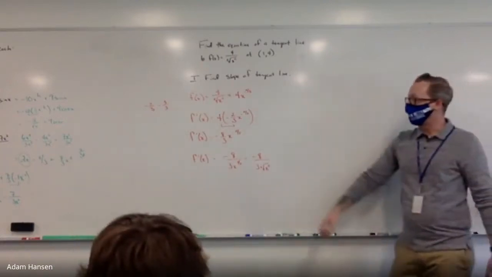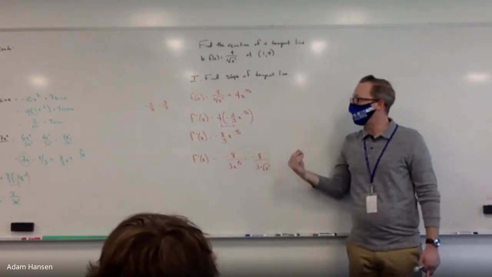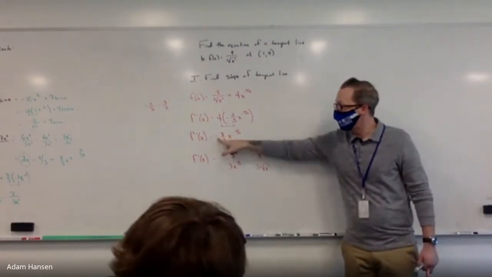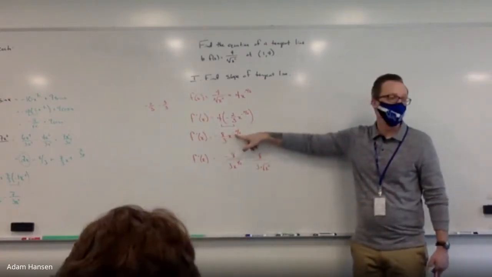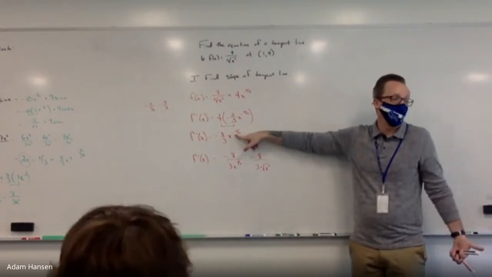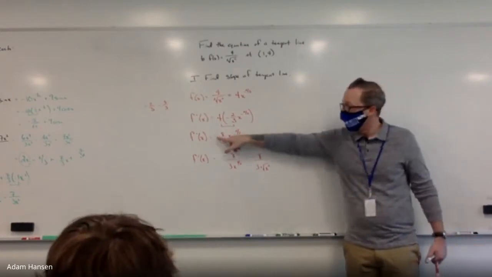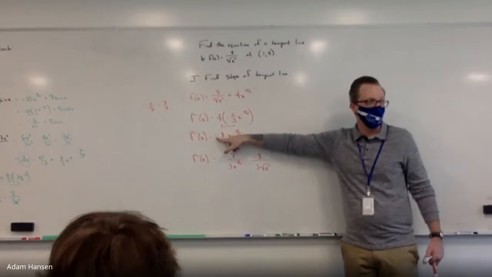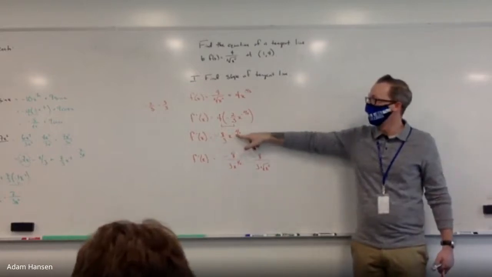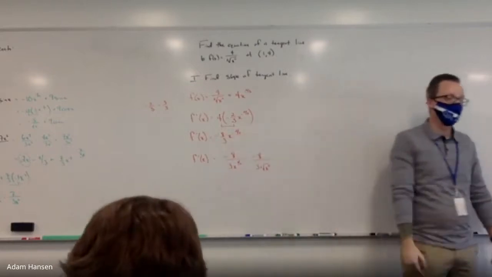This extra negative kind of confuses people sometimes. What's the negative exponent? Is it the negative 8/3 sign or the negative 5/3 power? What has the negative exponent I'm trying to get rid of? The power, right? This is just the sign. Signs can be negative, that's no problem. Negative exponents need to change back to a positive, so we can simplify it a little bit more.